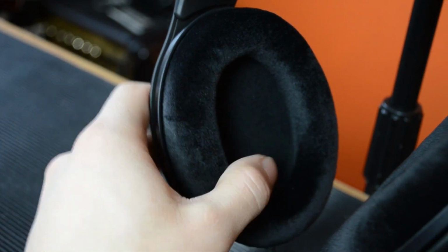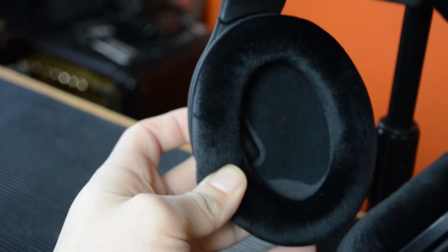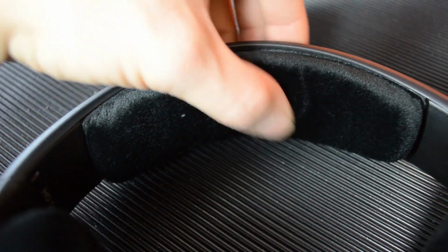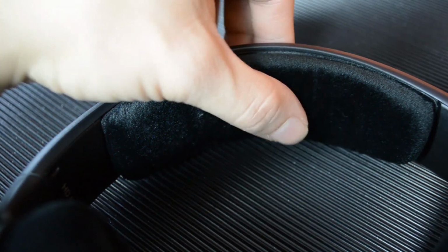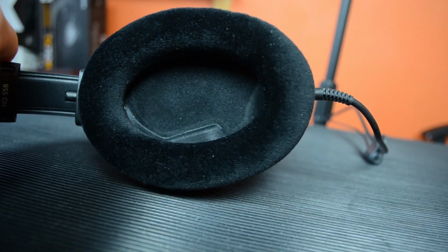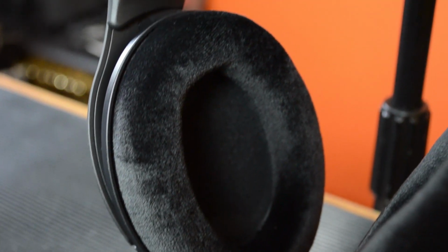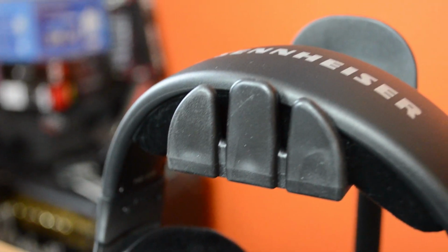Okay, so let's talk about some of the technology within these. They feature something called EAR, which is Ergonomic Acoustic Refinement. And no, I know that sounds really weird, but it is actually Ergonomic Acoustic Refinement. What this does is it channels the sound directly into your ear through the little bit inside, if you can see it there. It has sound reflectors to offer a more three-dimensional listening experience. Now this is very difficult for me to actually explain to you, but if you wear them, they describe it as an out-of-head experience. I'm not sure I'd go that far, but they are very three-dimensional.